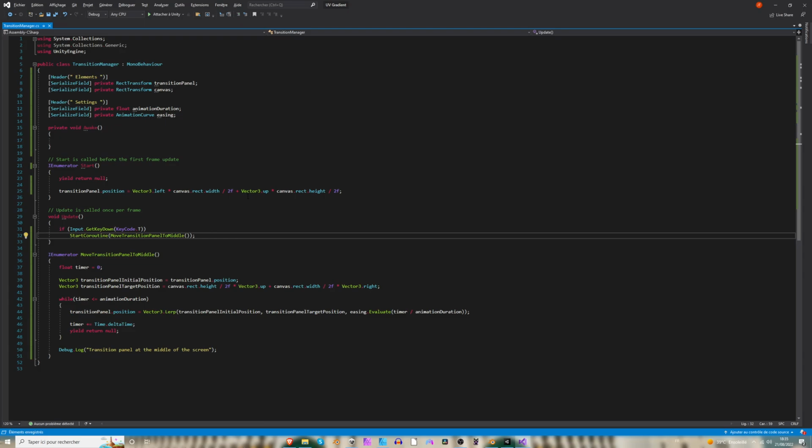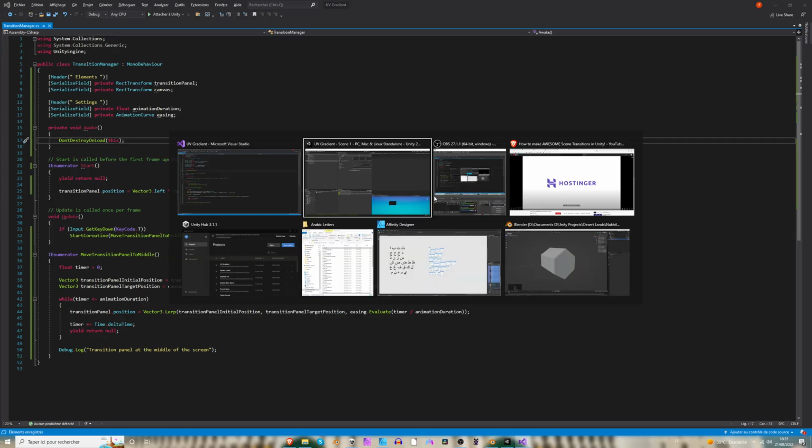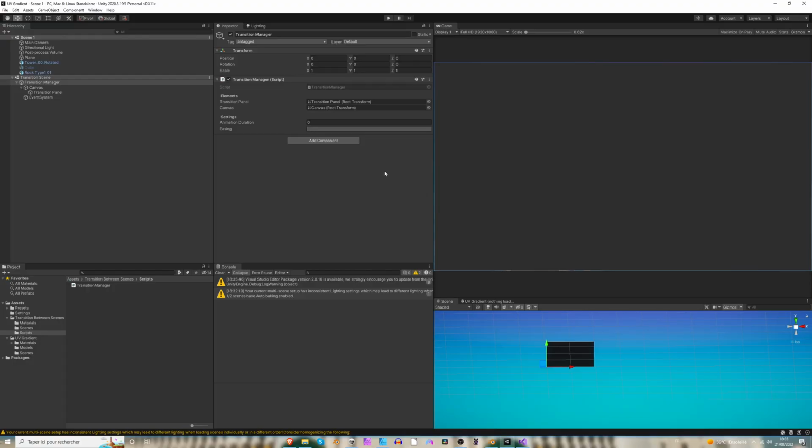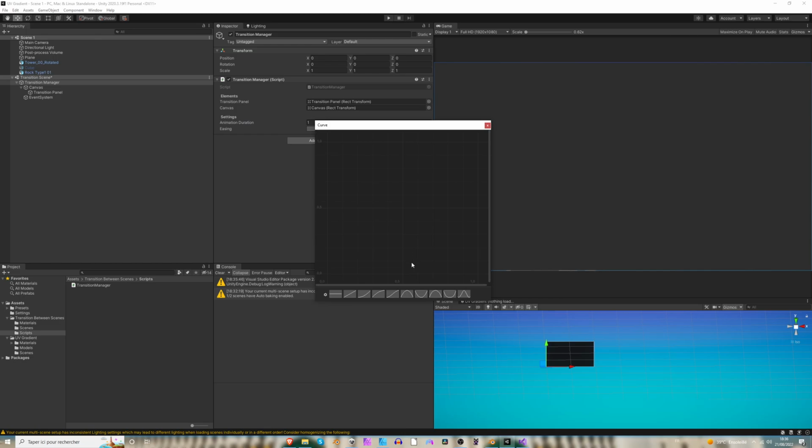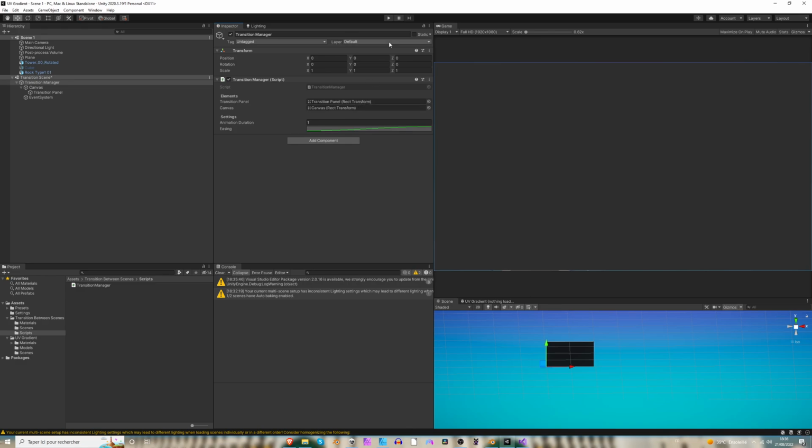One thing I forgot here is you want to use DontDestroyOnLoad just to keep this transition manager active during the lifetime of your application, because you can use this transition panel to transition between multiple scenes, and you can have basically just one for multiple uses. Okay, so the transition will have a duration of 1 second, and for the easing I'm going to use a smooth in out.